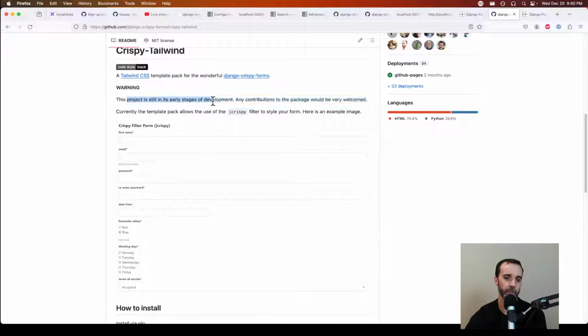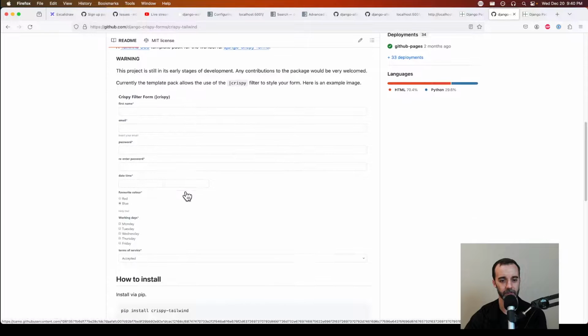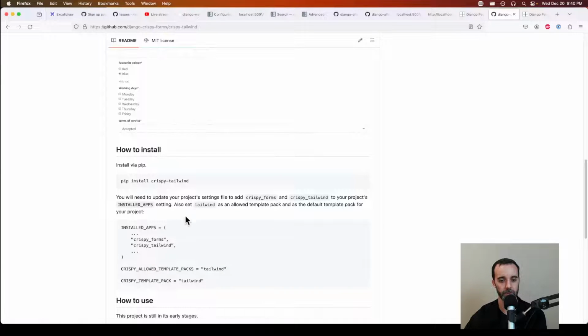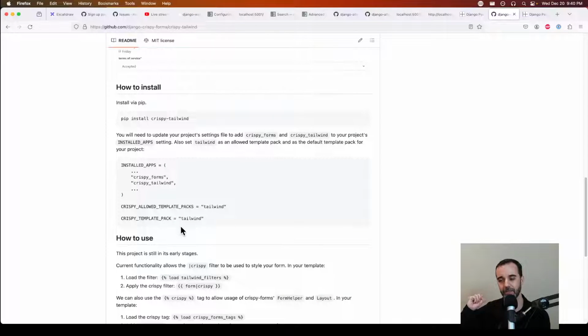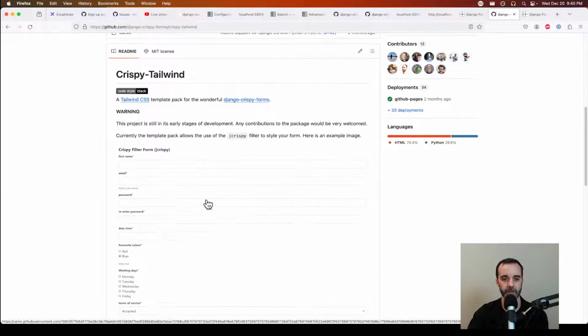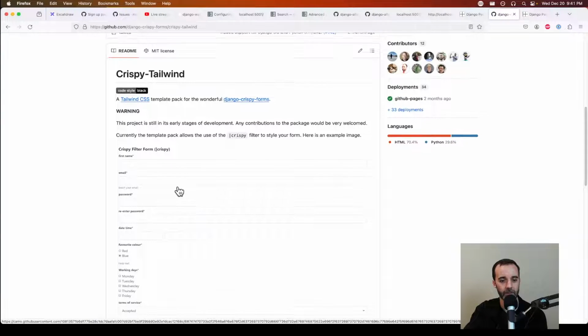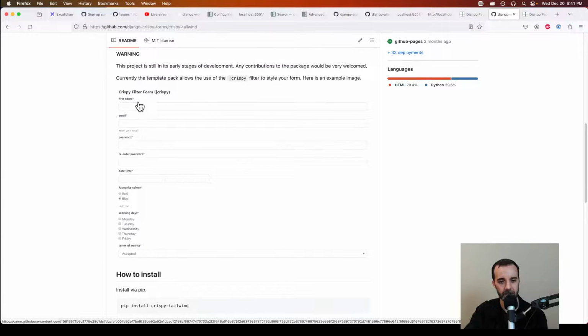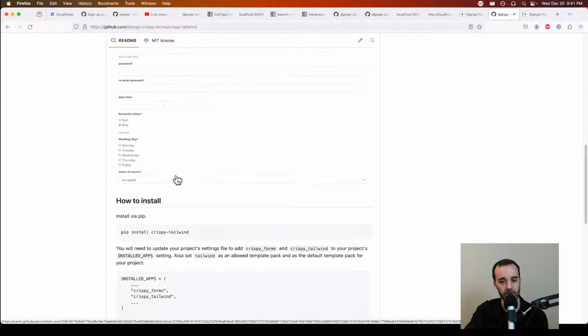Okay, this is scaring me away. Early stages of development. I don't know that I want to rely on that. But the idea with crispy forms is essentially you pass in one of Django's form objects, and then you use this filter syntax, I believe, of pipe crispy, and then it will translate. It'll dump out a bunch of HTML that's all in the style of whatever you want. What I don't know is how do you customize this? Tailwind is super customizable at the HTML level, and it seems like you'd lose a lot of control over this.